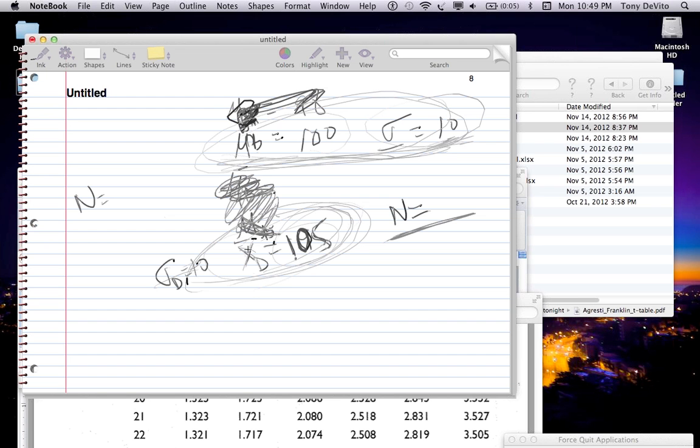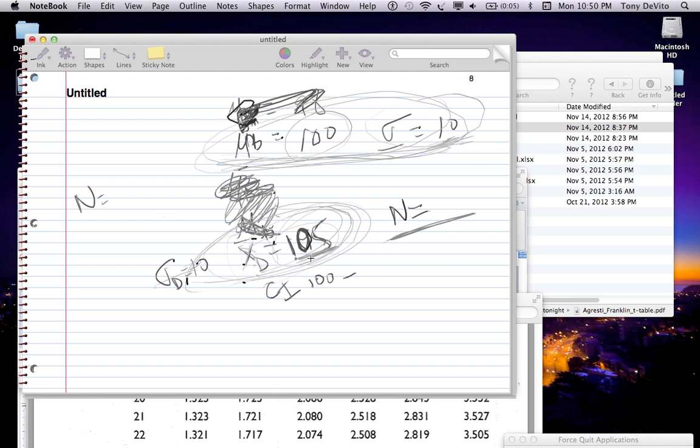Okay, so now I have to say to myself, I'm going to have to find the mean value for my sample that I take. And for that sample mean, I'm going to calculate a confidence interval. If that confidence interval does not include 100, I can say that the diabetics have a different average blood pressure than the rest of the population. So I need a confidence interval that goes from 100 to something larger.